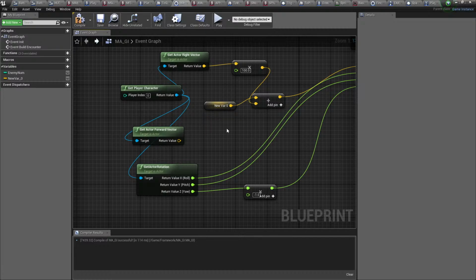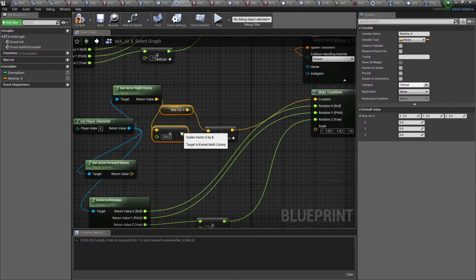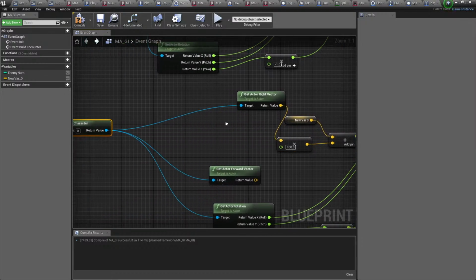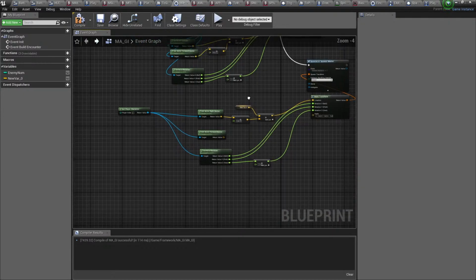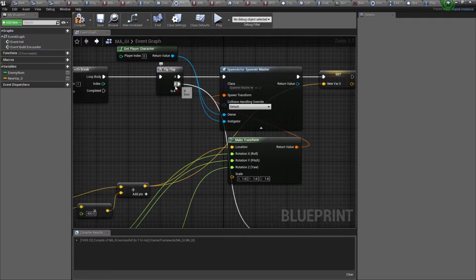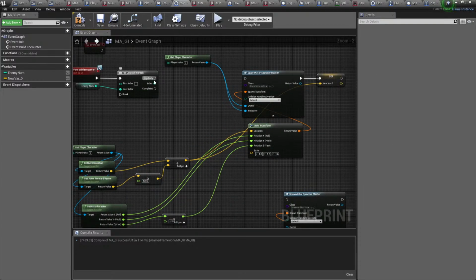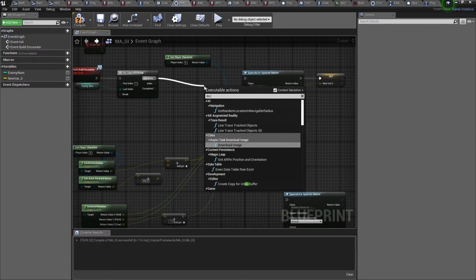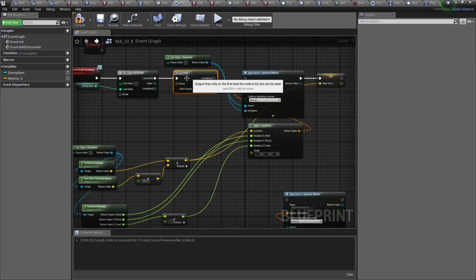Let's clean this up a little bit. So this will act as the previous location. Okay, I got it. I will have a do once here. When this is completed, it will reset for the next one.